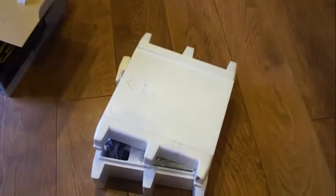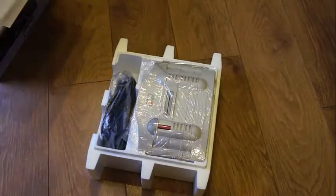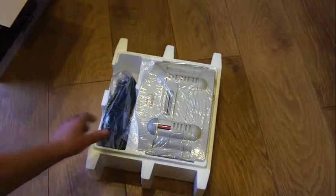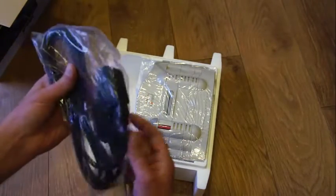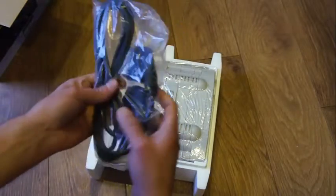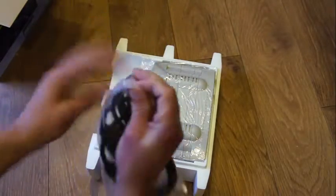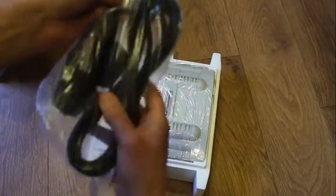Can we see that? Well, move it up a wee bit. That looks alright. Turn that around a wee bit. There we go, that's better. Right, cardboard insert is absolutely fine. The polystyrene insert looks perfect. This looks slightly shabby, but it's still sealed. It's even got a wee note tied in it. I'm guessing maybe the seller bunged it in. I don't know if you get that with it.